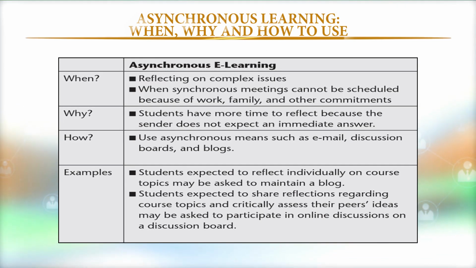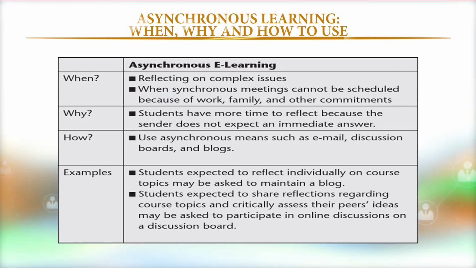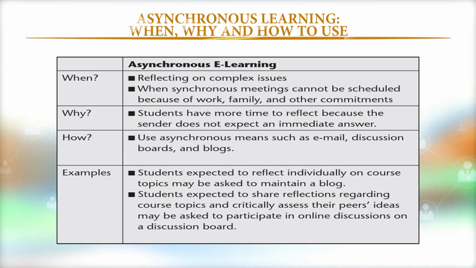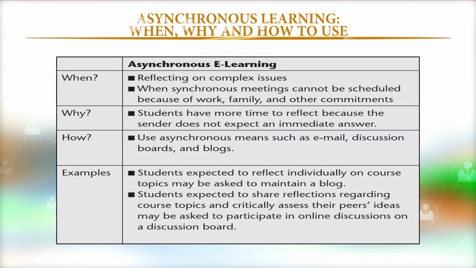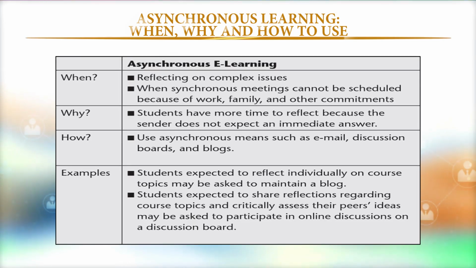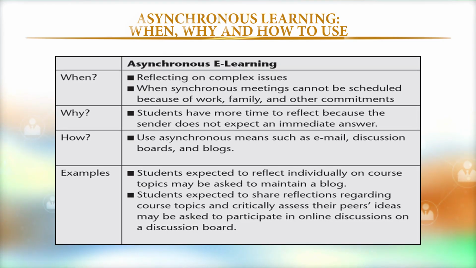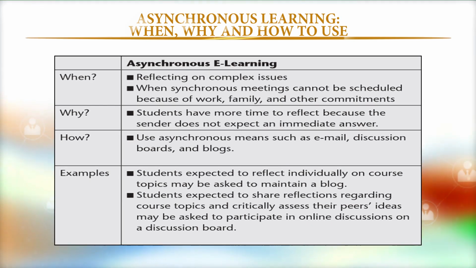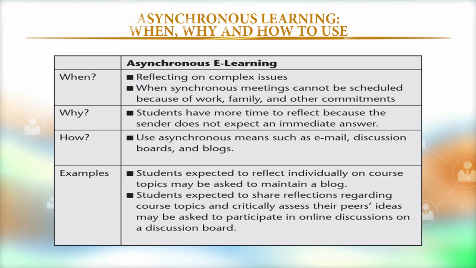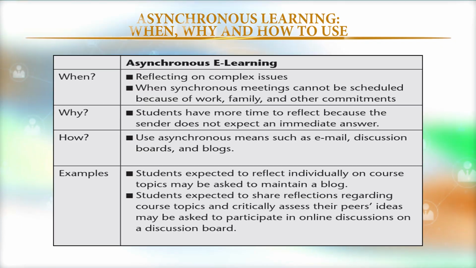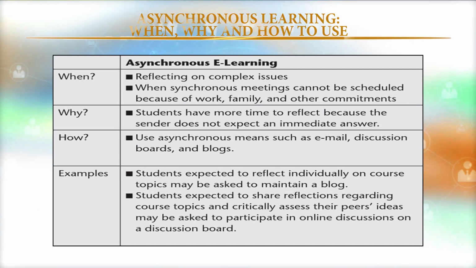For example, students who are expected to reflect individually on a course topic may be asked to maintain a blog. If they want to write a reflection, then a blog can be created and each student can maintain their reflection on that particular blog. And students who are expected to share reflection regarding the course topic and critically assess their peers' ideas may be asked to participate in an online discussion forum.